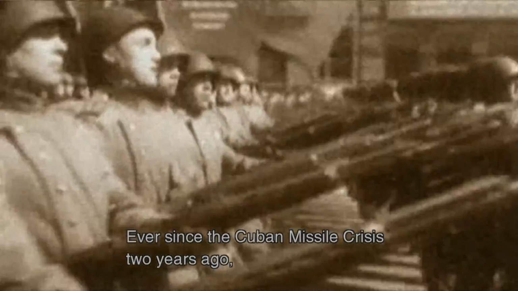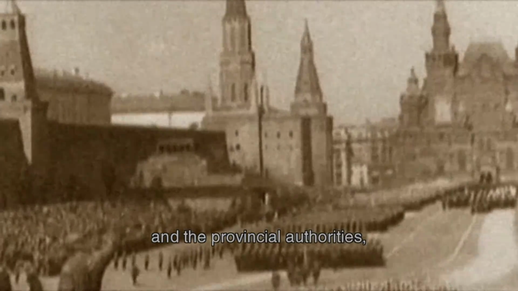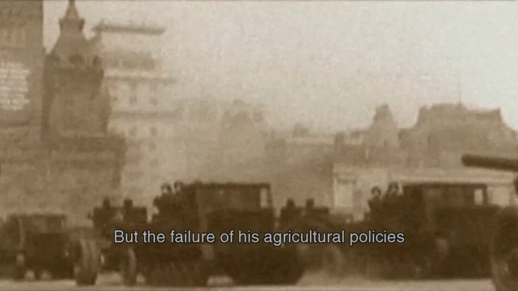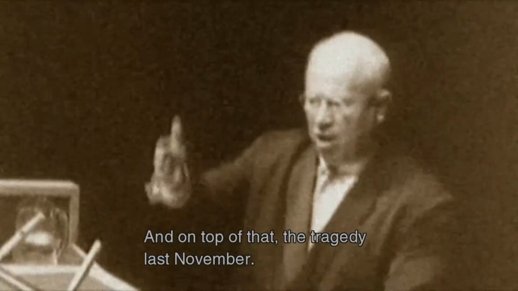Ever since the Cuban Missile Crisis 2 years ago, Khrushchev has been pursuing a policy of peaceful coexistence with the West. Despite resistance and criticism from hawks in the army and the provincial authorities, Khrushchev has managed to suppress the opposition so far. But the failure of his agricultural policies has put him in a precarious position. And on top of that, the tragedy last November.